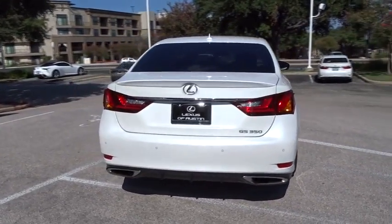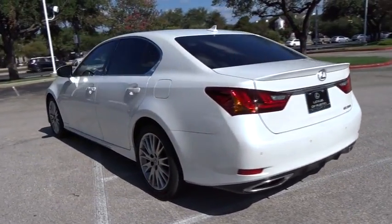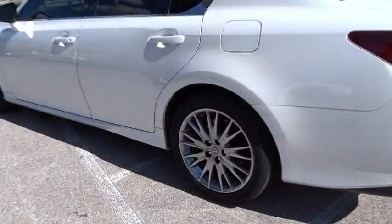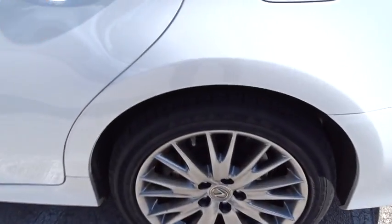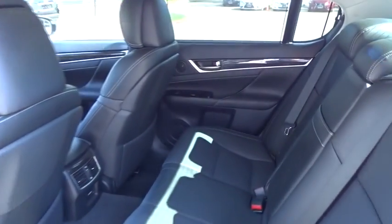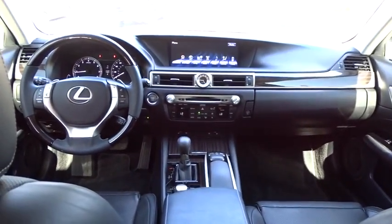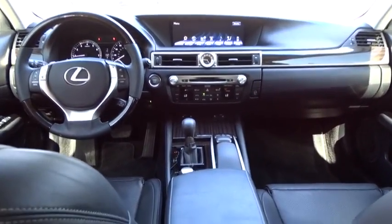Here are some of this vehicle's great options: keyless entry, stability control, traction control, power passenger seat, backup camera, anti-lock braking system, steering wheel audio controls, leather wrapped steering wheel, Bluetooth, power steering, adjustable steering wheel, auto dimming rear view mirror, keyless start, aluminum wheels, floor mats, cruise control, four-wheel disc brakes, climate control, AM/FM stereo radio.